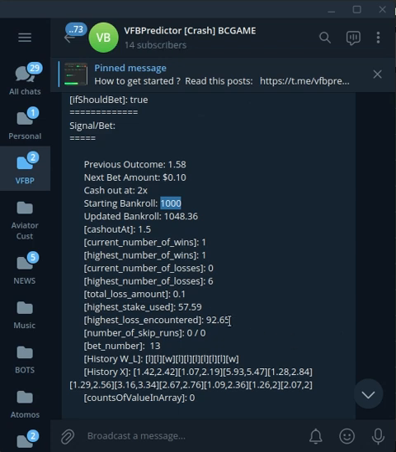For example, you might open up the messages and check the highest number of losses. As you can see here, you have the highest number of losses as 6 so far. We also have this statistic that counts the current number of losses. Maybe you might decide to use a strategy that waits for this current number of losses to reach around 3 or 4, and then you begin your betting there. When the current number of losses has reached a certain number, that's when you start to bet, right?